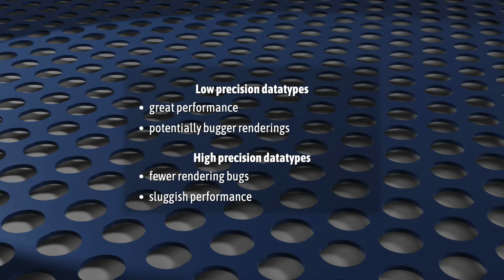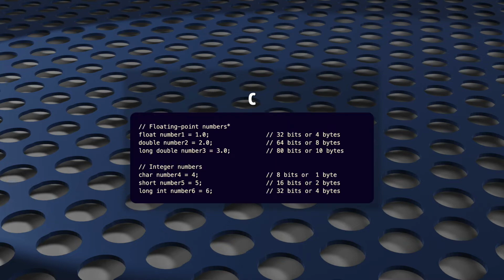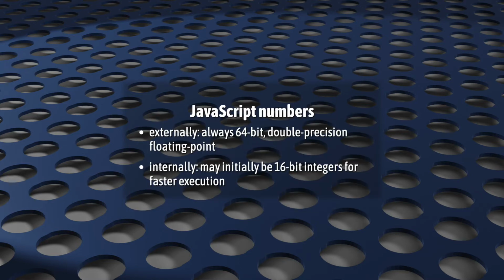performance. Offering precision as a choice to developers exists in compiled languages like C and C++, where you can choose between a float and a double, for example. Choosing data types often has more to do with memory usage, but it also has a performance impact. It also shows up indirectly in JavaScript. Here, numbers in your programs are by definition double precision 64-bit values, but internally, in Chrome's V8 or Firefox's SpiderMonkey, numbers often initially exist as 16-bit integers.